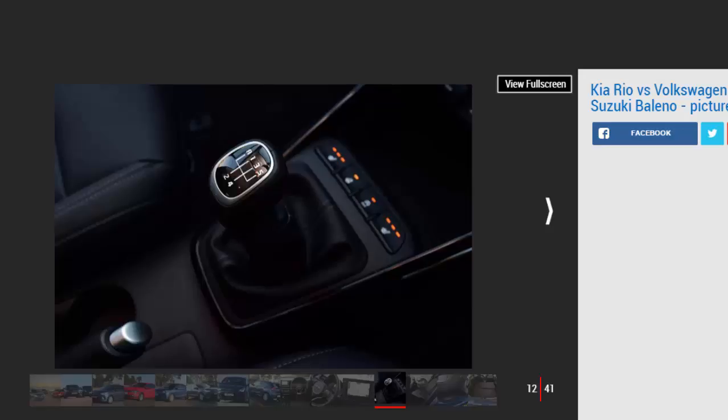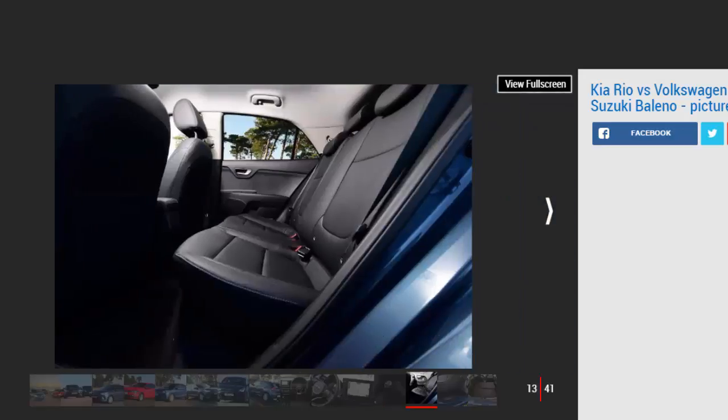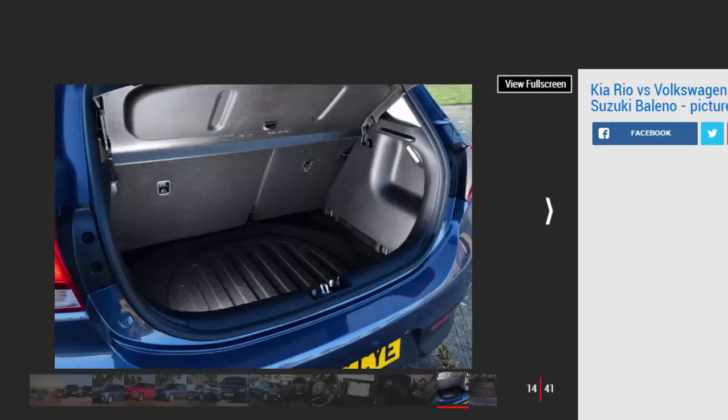The pace of development is clearly relentless at Kia, with the fourth generation Rio making its debut just a decade and a half or so after the MK3. There's a new platform and engines under the skin, while the newcomer is only available in five-door form this time around and there are three trims to choose from. Here we test the top spec 3, powered by the 99 bhp 1.0-liter turbo petrol, which costs £16,295.